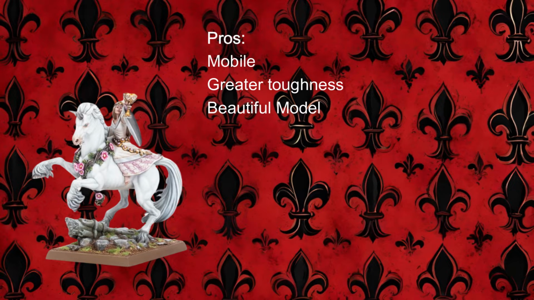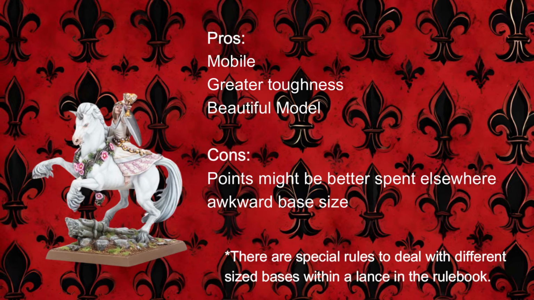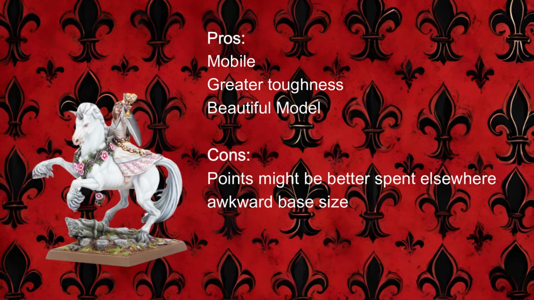As far as mounting it on a unicorn goes, I don't think there's anything wrong with the cost value of it. I do think it's still a good value on a unicorn. I just think if it's oddly inside a lance, it's going to be unwieldy to put inside your movement trays. And so far in playing this new edition, I've never been in a situation where I thought to myself, gee, I wish this damsel was on a unicorn rather than a horse. I just think the points can probably be better spent elsewhere. So I'd really only get the new unicorn model for painting purposes because it is absolutely beautiful.